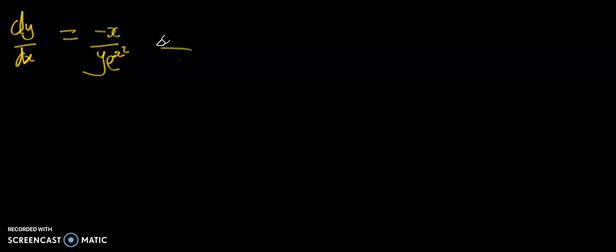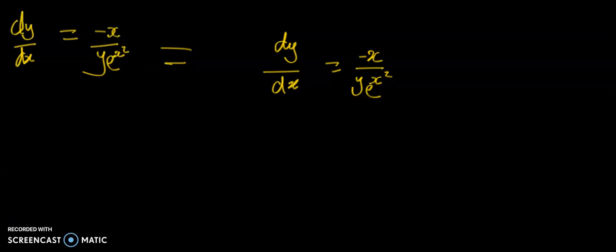So the equation we are given is dy over dx equals negative x divided by y, times exponential x squared. When you are given this type of equation, let me take a red color. What we simply need to do is multiply by y on both sides and by dx on both sides, because the idea is to isolate y separately.